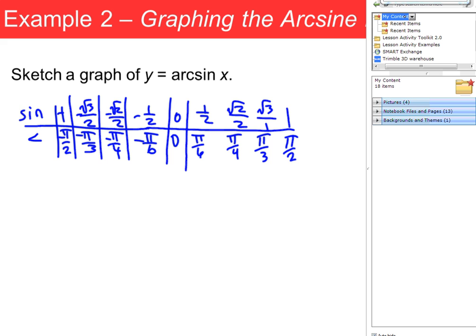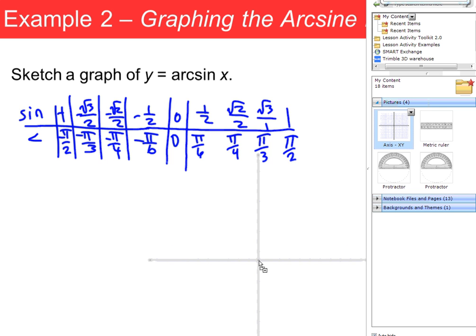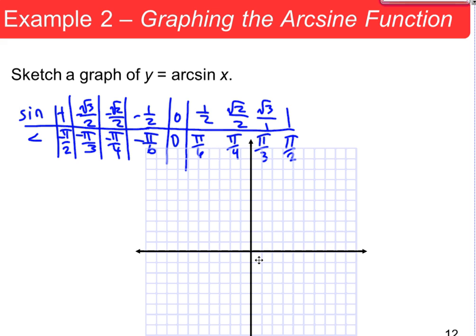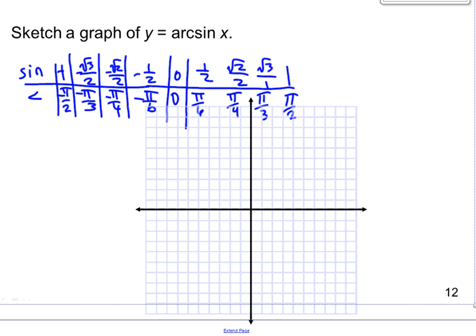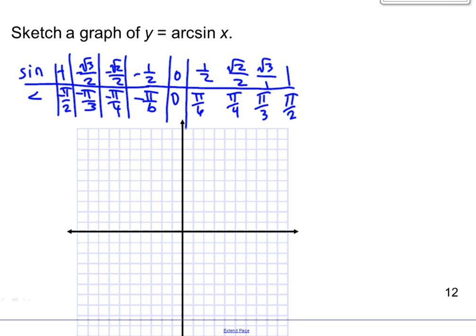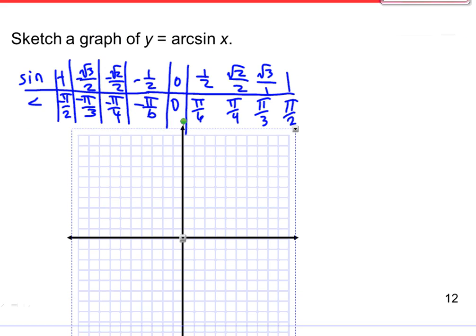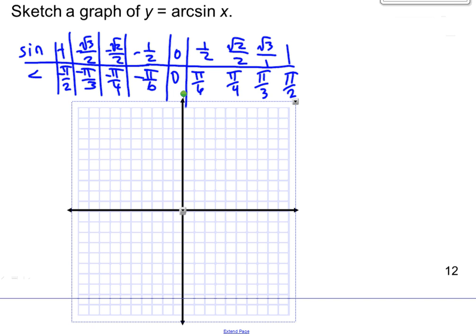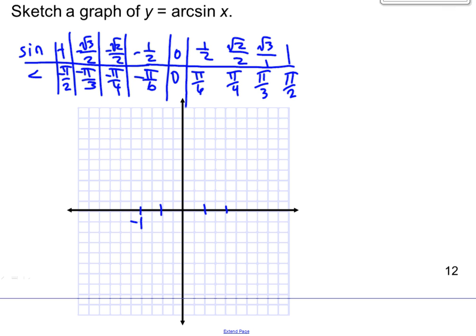And then I'm going to plot some points. Now, personally, I'm not going to plot every point that's on there. I'm just going to plot a representative set of points. Also, when I graph this, I want to remember that my domain values are from -1 to 1. So I'll skip a couple marks here and skip a couple there. So there's my -1 and here's my 1. So now my domain is from -1 to 1, and my range is from, yes.